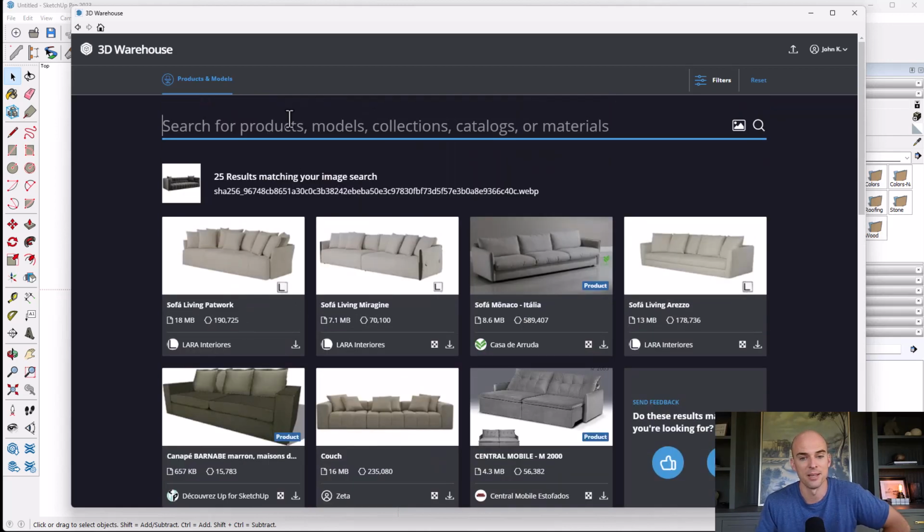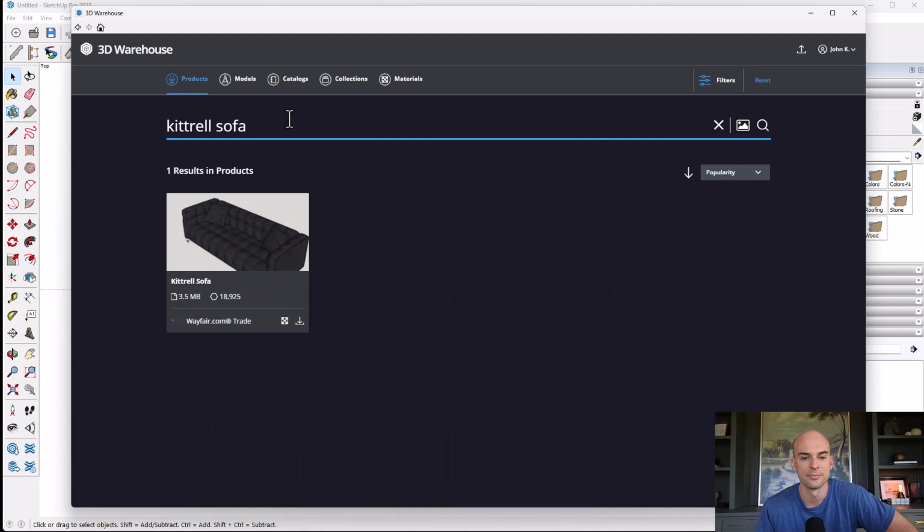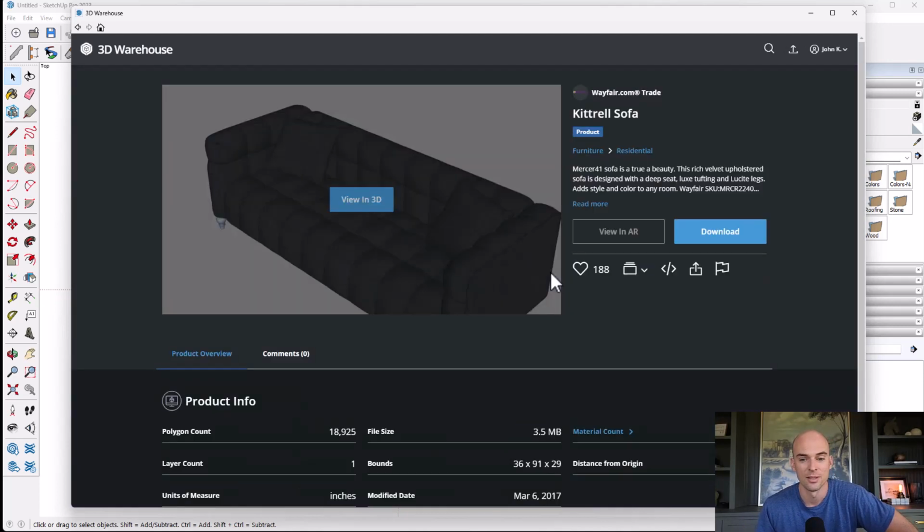But it's interesting because if you type in Cottrell sofa, it's here. So this tells me the AI, it's helpful, but it's not very exact. There's still things that it's missing. So I think SketchUp and Trimble, they've got a little bit of work to do to increase the power of their AI, because this is clearly the sofa that we searched for from Wayfair, and it's not being pulled back as a result when we search on the image.